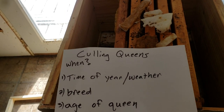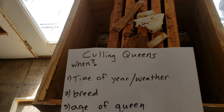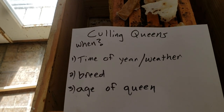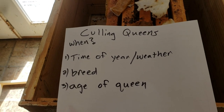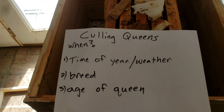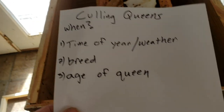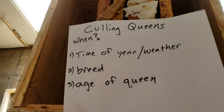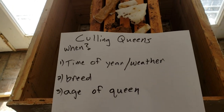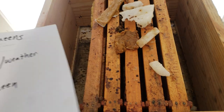But a lot of the late summer queens that I have, I let them build up. And I'll keep them in a warm area during the winter to maintain that colony, make sure it doesn't die. Then the following year, the next summer, that's when they make the honey. And then the third summer, I like to use a queen for breeding for my mating nucs. I don't buy queens. It's a waste of money. My queens are better quality than anything I've ever bought, okay?